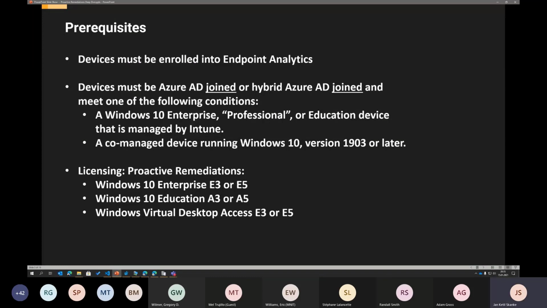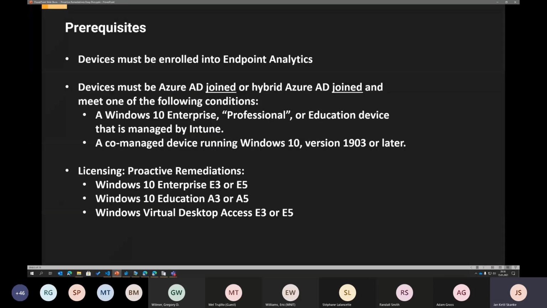The funny thing about enrolling the devices into Endpoint Analytics is that you don't have to do anything specifically when it comes to co-management workloads. I had a customer where somebody was playing around in their console in the cloud, and they said, hey, let's enable Endpoint Analytics.